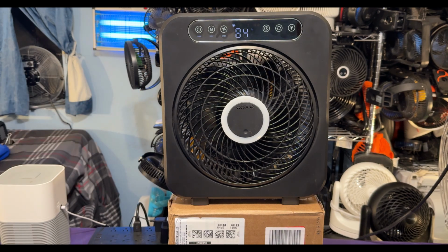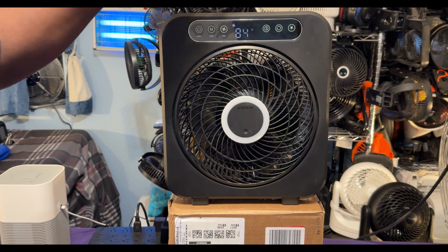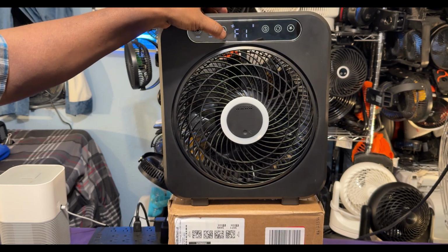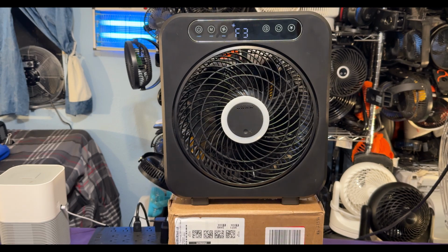Let me see if it... Well, yeah, it features the temperature as well. It does have the temperature. It's 84 degrees. It seems like it's pretty accurate. Let's see if this thing will let me get up to at least speed 4. Pretty sure it won't. Nope. Just speed 3 until the stinking battery charges. But I think speed 3 is good enough where you guys should be able to hear the windscreen. It does blow way harder than this. I'll be quiet and let you hear. Enjoy the video.